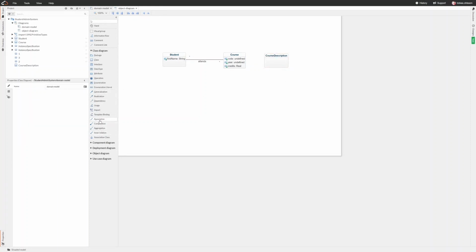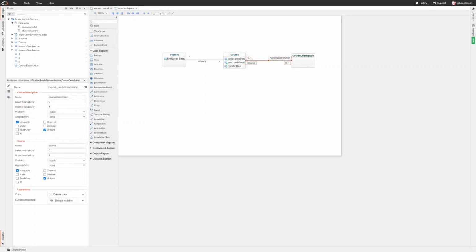And we have an association between the course and the course description, and we need to set the name here, and we remove the role name, and we set 1 and 1.